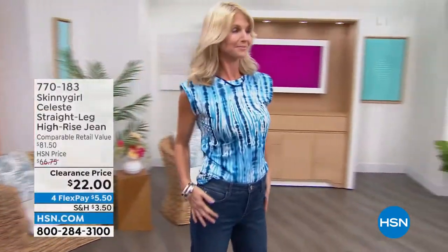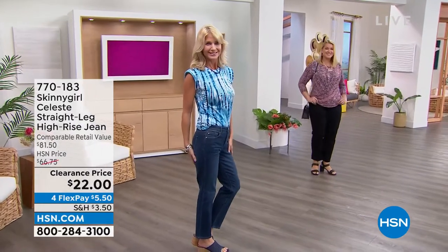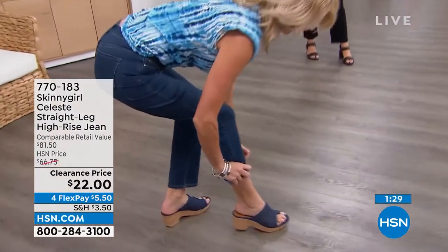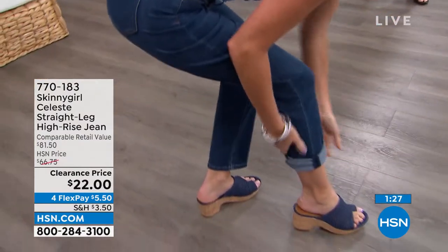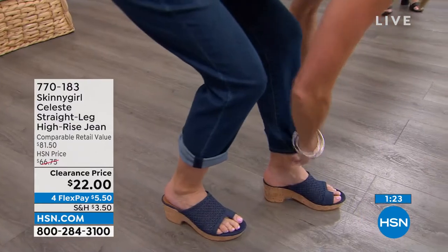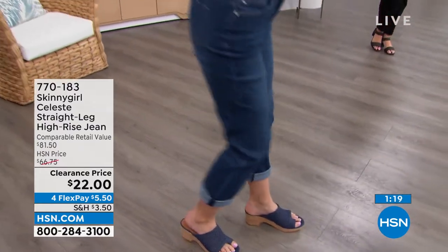This is your uniform. And I just want to show you too, when you cuff them up a couple times, like roll them up a couple times, it's really cute because you'll see it'll pop a contrast. I just want to show you how cute this is. And again, it gives it a little bit different look. It becomes all of a sudden this really cute little crop jean, but it's not skin tight to your skin because it's a straight leg, which is great. That's so cute, Cara. Thank you for doing that.